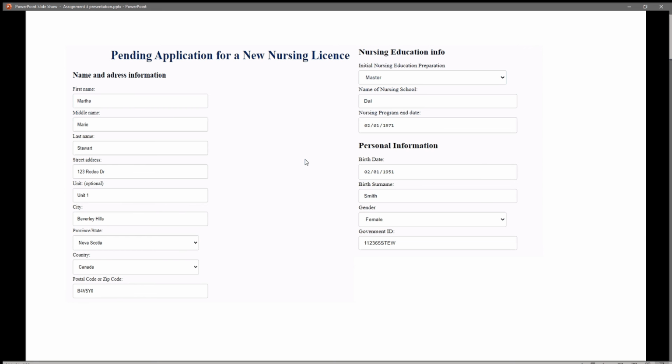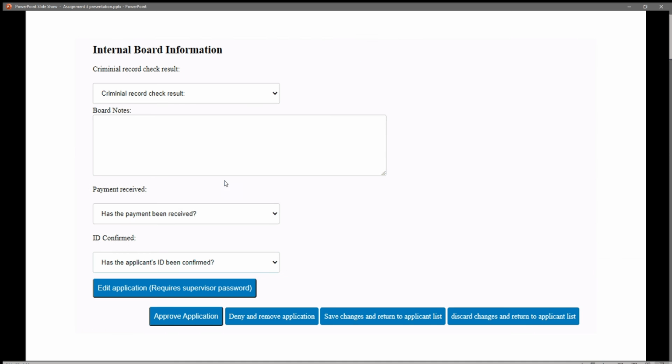So if I click on open application, the page is not broken up into separate pages like I have. This is because it's for internal people. I thought it would get annoying to have to scroll to 3 or 4 pages to look at an application. So it's just one page, and here I've put 2 screenshots side by each of what you would look at if you scrolled. So all the name and address information, and all the nursing education info, personal information. So this would be just what that person entered.